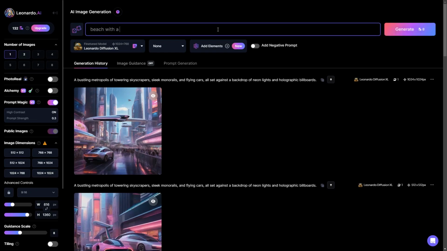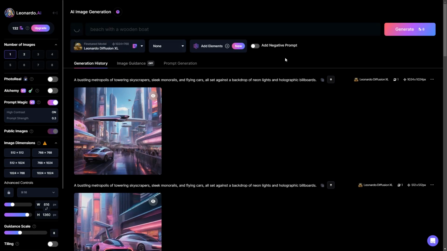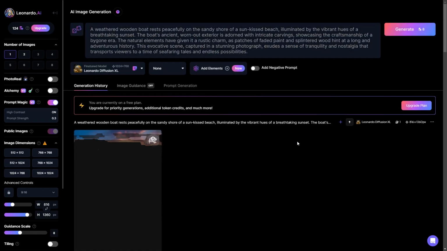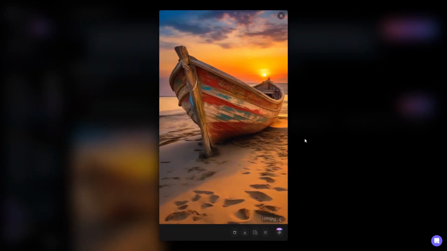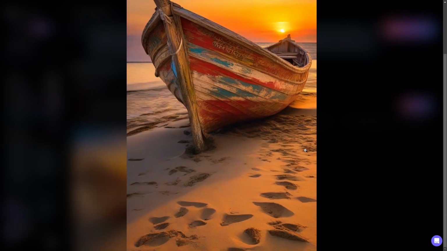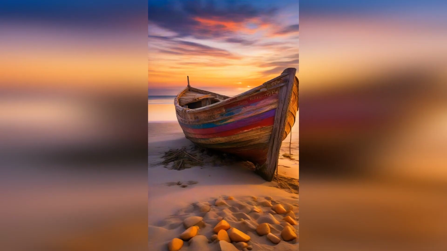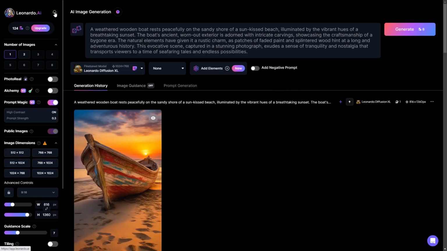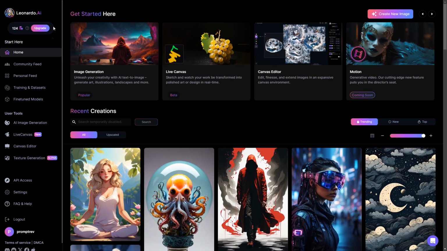Now let's explore a fun feature. Enter your idea in the prompt box, click the rolling dice button, and select Improve Prompt. This will generate a detailed prompt based on your input. This amazing feature is designed for everyone, from beginners to seasoned pros, and can help you create unique masterpieces that may surprise even yourself. Now let's return to the User Tools section where we started with AI image generation.